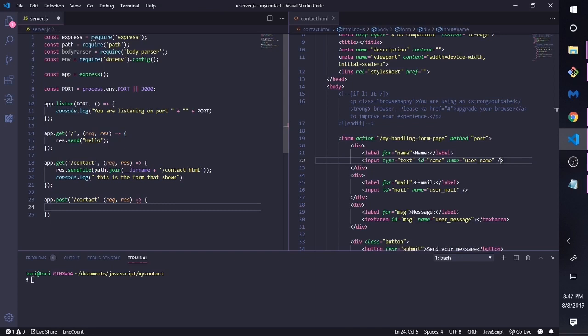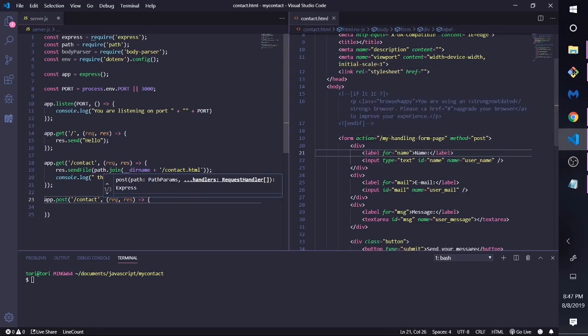So I am saying app.post, and I'm doing contact, and then I'm just setting up my arrow function. And what I know that I need to do with my form is that post how I named it contact, my form action has to be named the same thing.